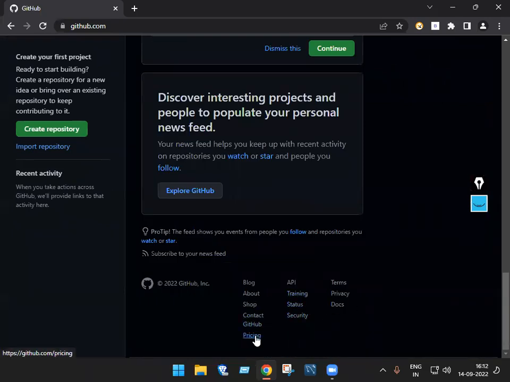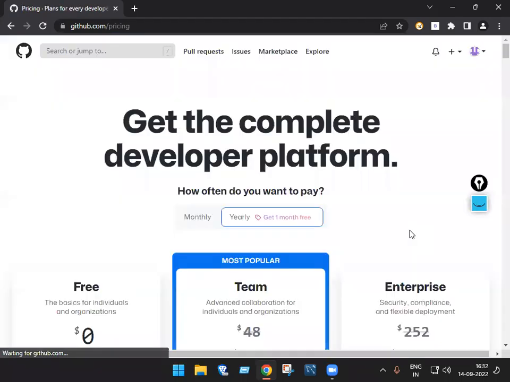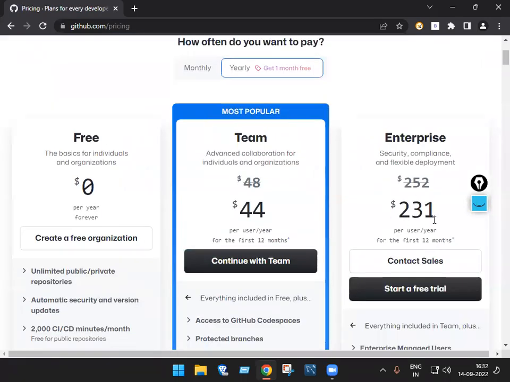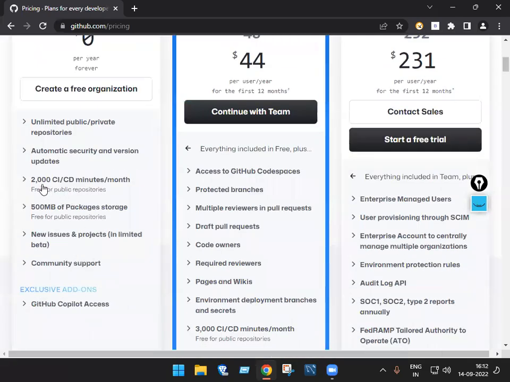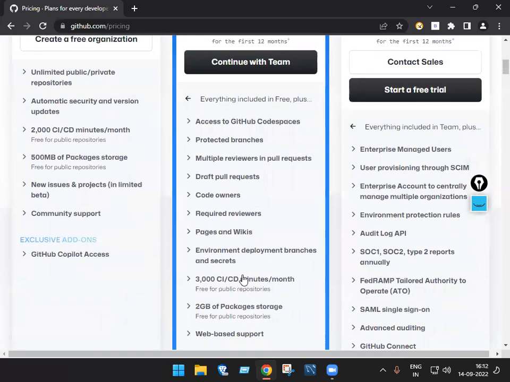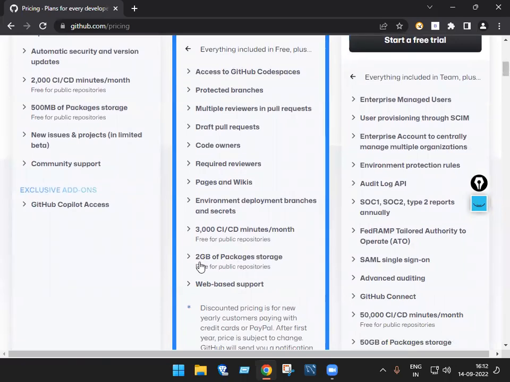Purchasing will be there. Okay, see the pricing here. The enterprise plan is what companies use. Any MNC will be using the enterprise one. Startup companies will be using the teams one. The one you are using now is the free one. In the free one you can only keep up to how much? The size is mentioned here: up to 500 MB. For a normal startup company, up to 2 GB.